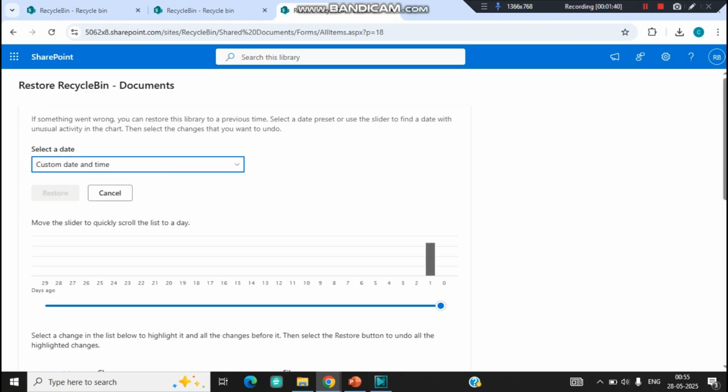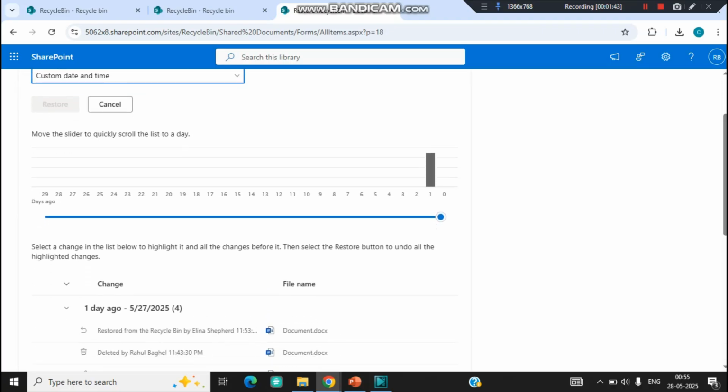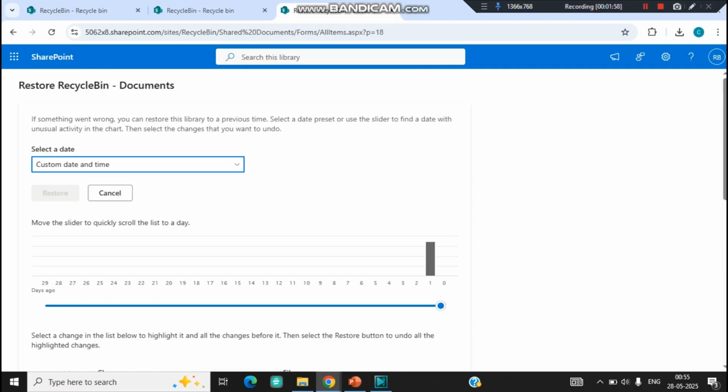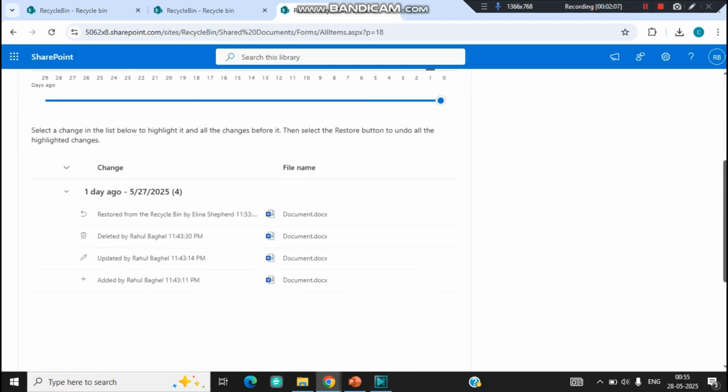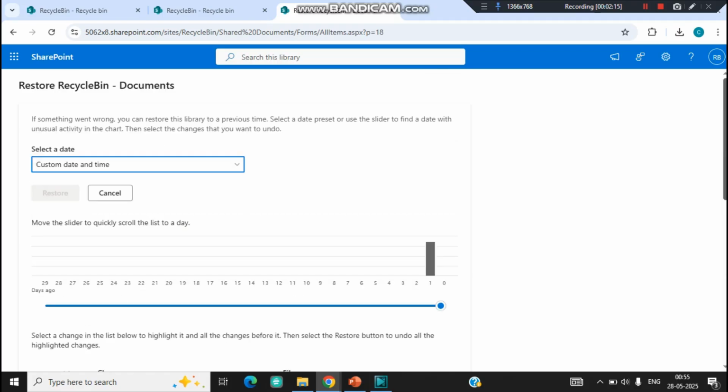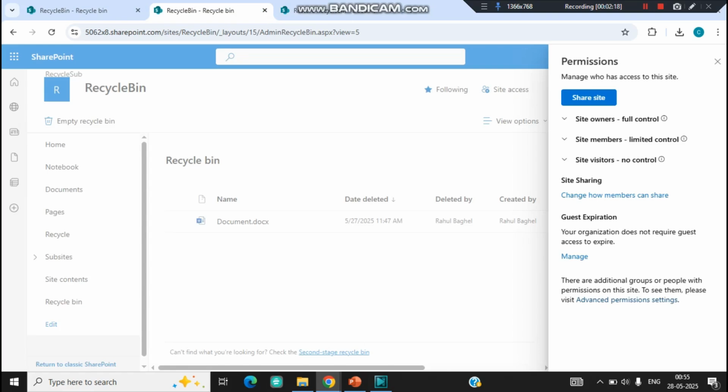And the important thing to be noticed here is this particular library restore option works on the activity and the recycle bin. It means that it will actually restore your activity done on the library or of a file, right? And in case the data is not there in the recycle bin, let me give an example. So you see there is one document showing up here, which is document.docx, deleted and updated by me only.